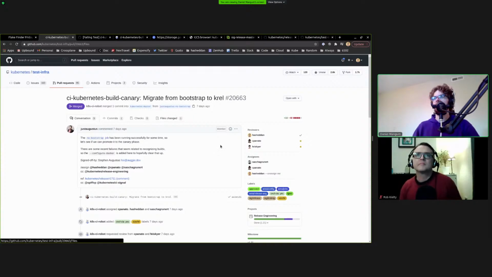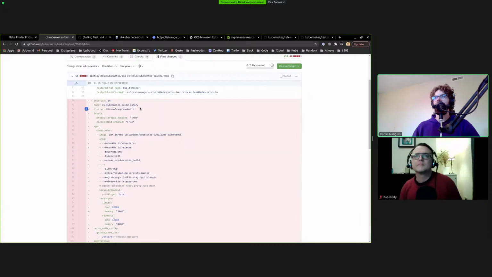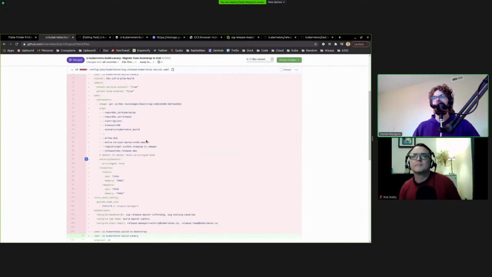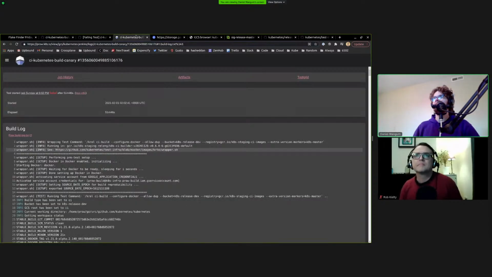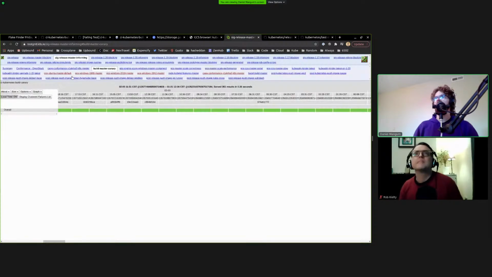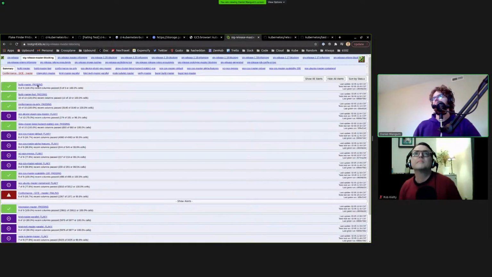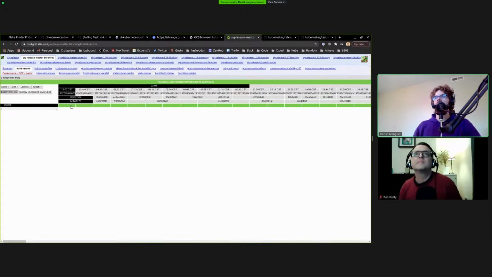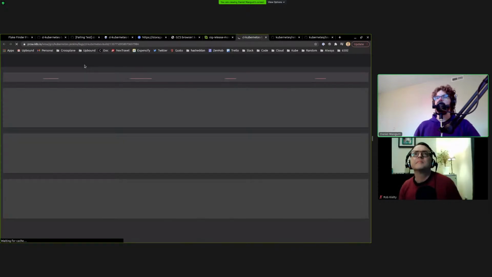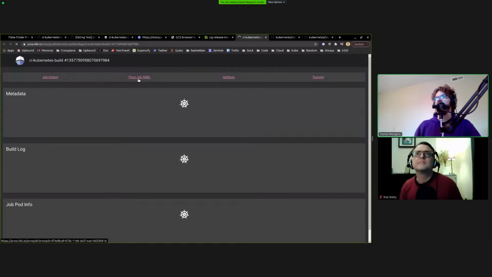If we look at what actually changed here, we used to have a different build canary, and it was using the bootstrap script. If you look in any of these jobs, probably the main build job uses it, there's going to be a big disclaimer at the top where it says, that is not what I want. Hold on one second.